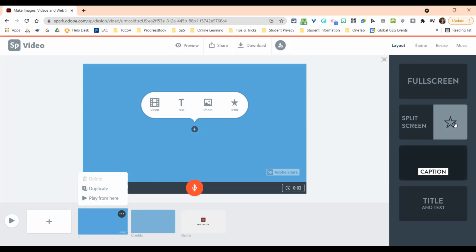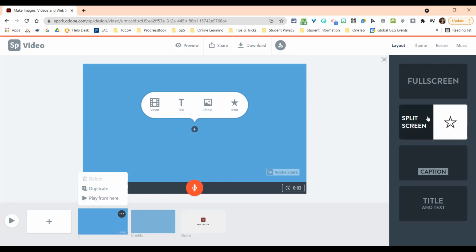We're going to skip over the slide part and kind of look at the side. So our layouts. So again, it's a free version. It's supposed to be super user friendly. So there are only 4 different layouts. So very simple, 4 layouts. That's it. So the first one is your full screen. This is where you can put anything on here: video, text, photos, or icons. So it allows you to put one of each. Okay, so that is your full screen.